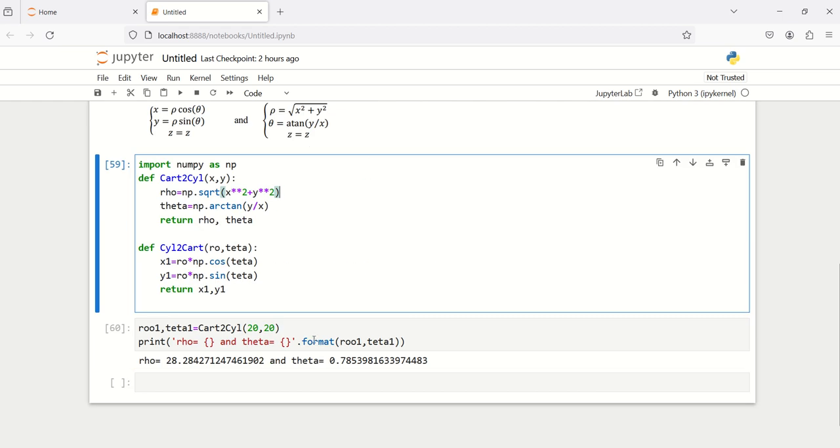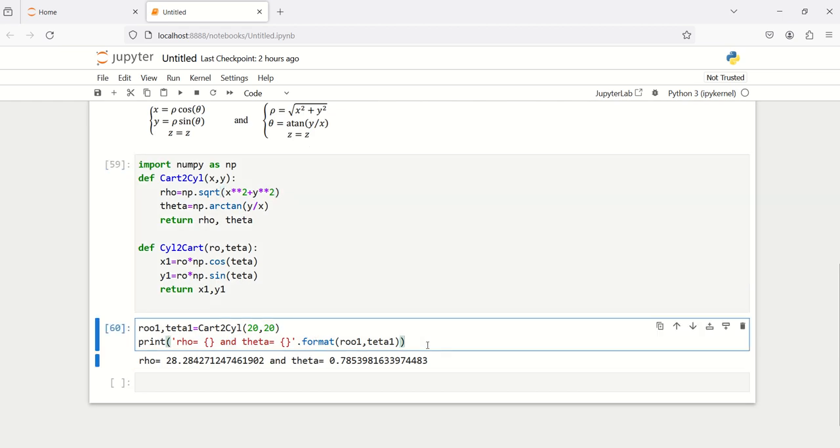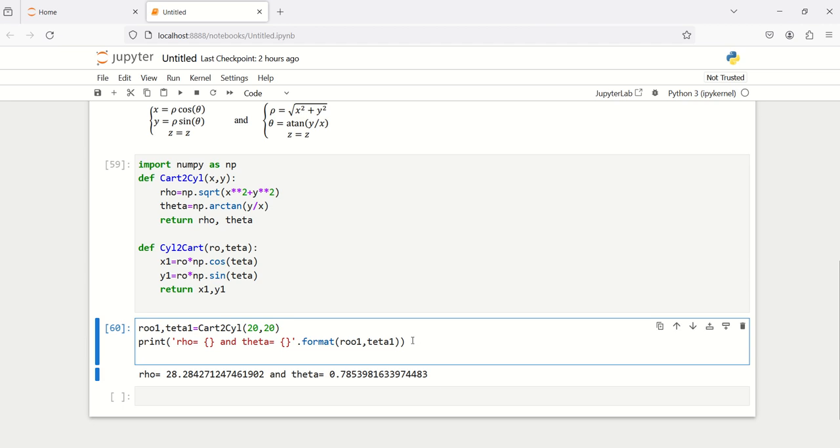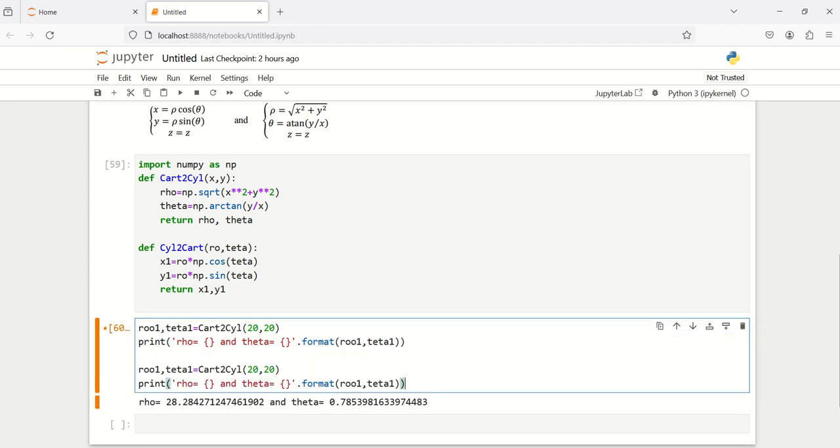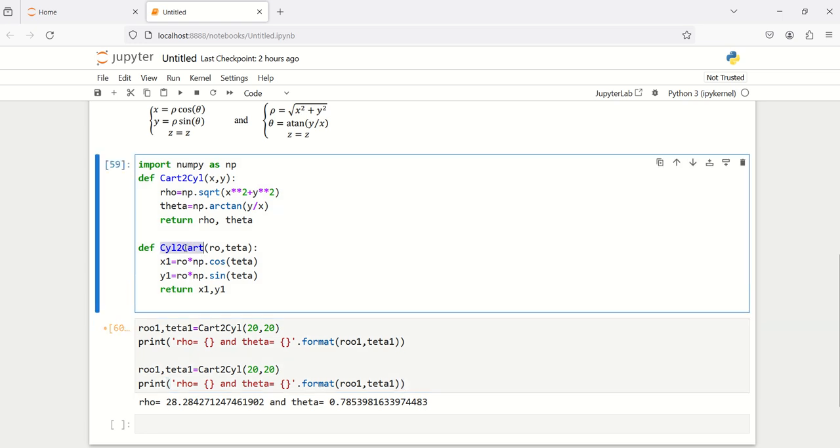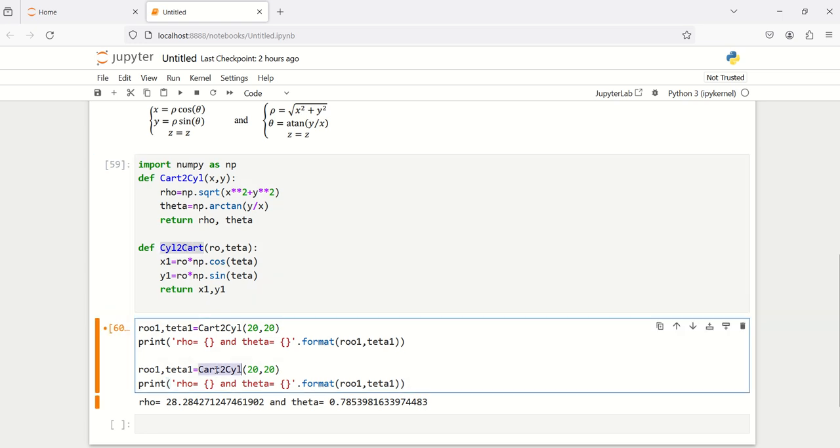Now the opposite. By the way, if you take these same values and try to apply them for the inverse function, certainly you will find a slight difference of rounding. So if I take this second function from cylindrical coordinates to Cartesian, and I take this same rho just to verify, I'm not obliged to take all this value.